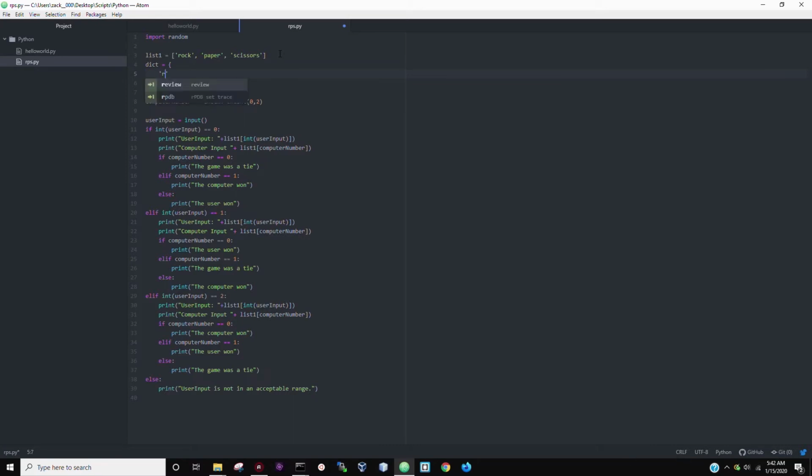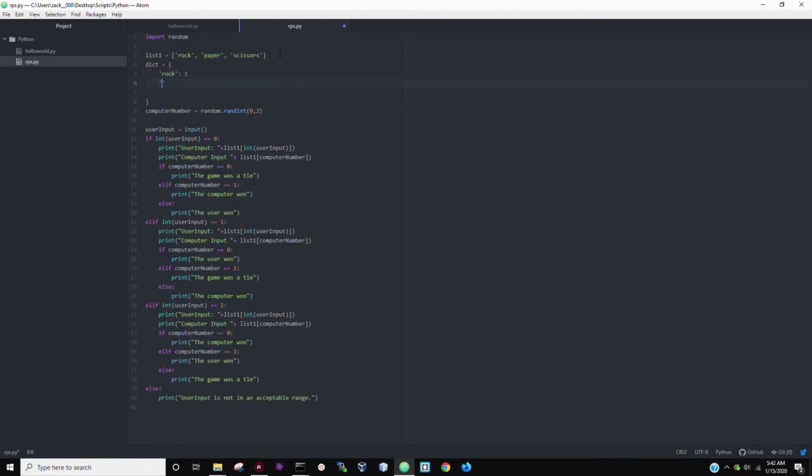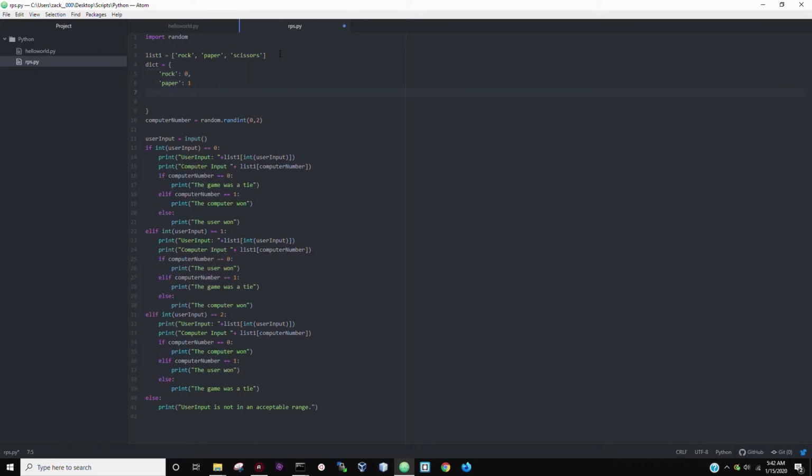And then we're going to say rock colon space 0, paper colon space 1, and you'll need a comma after the 0, and then scissors 2, and then you also need a comma after the 1.